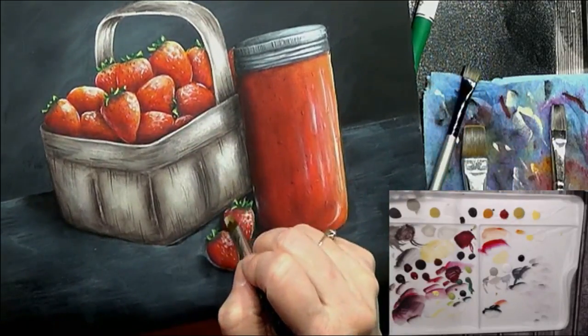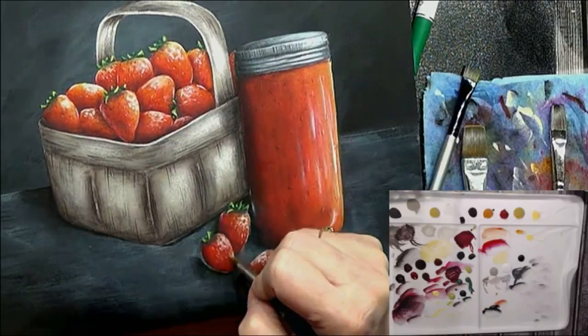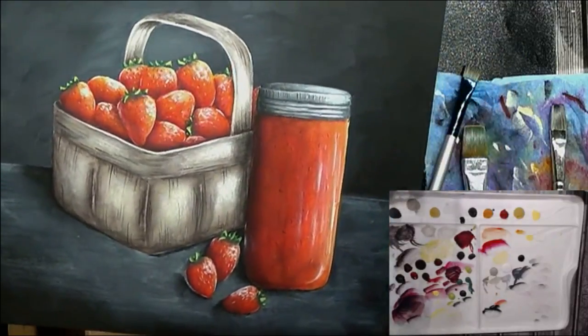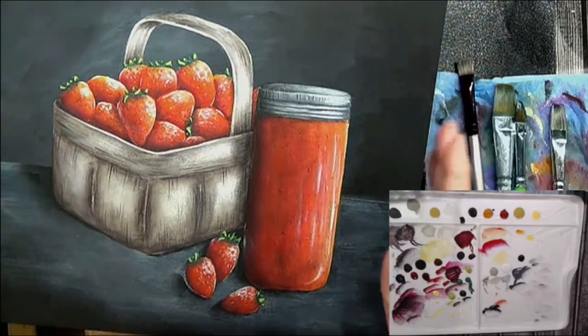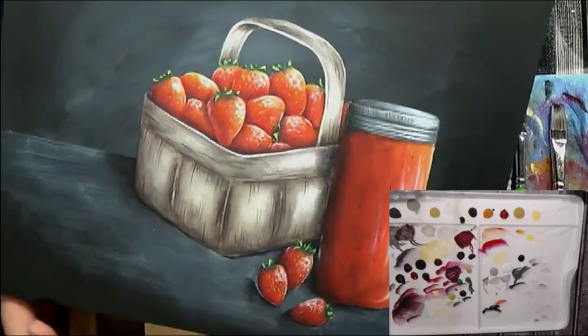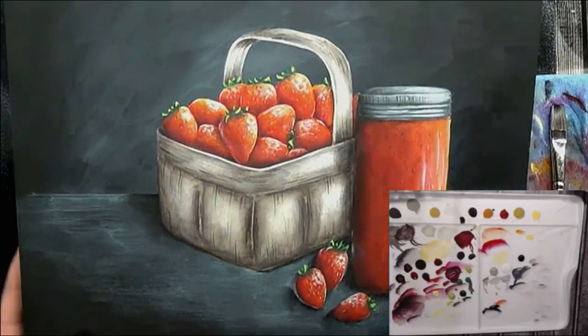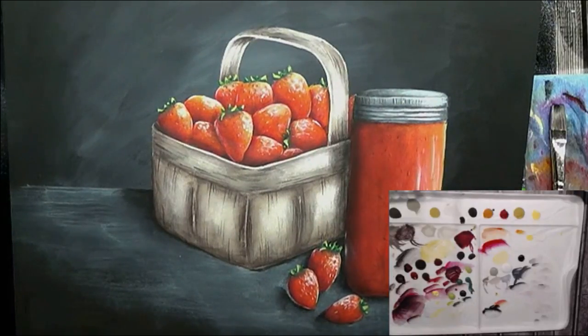Yeah, we're doing pretty good here. I think we can actually call this a done project. I mean, you can do as much tweaking and stuff as you would like to it. But like I said, this is designed for a specific group, and I want to keep it a little more easy for them to paint.